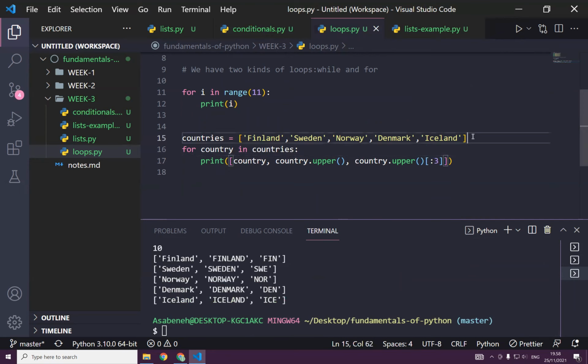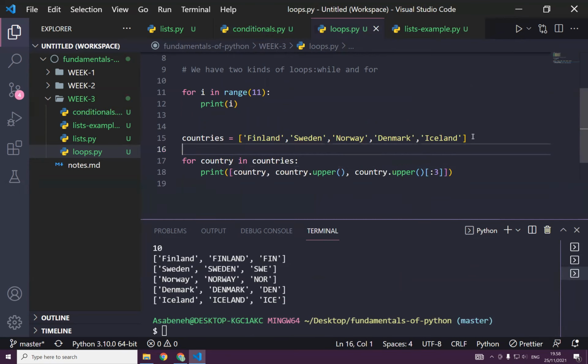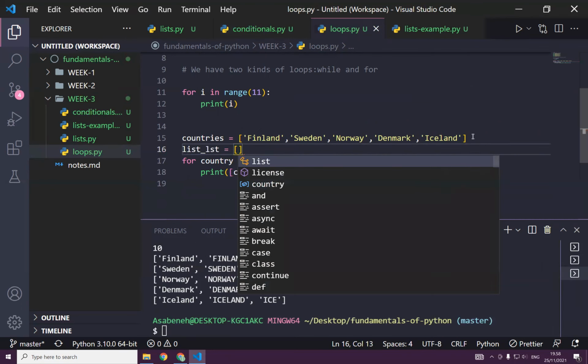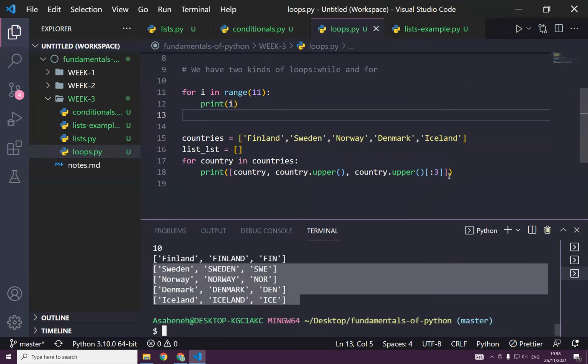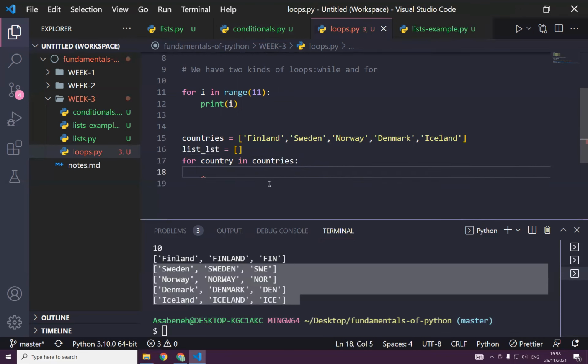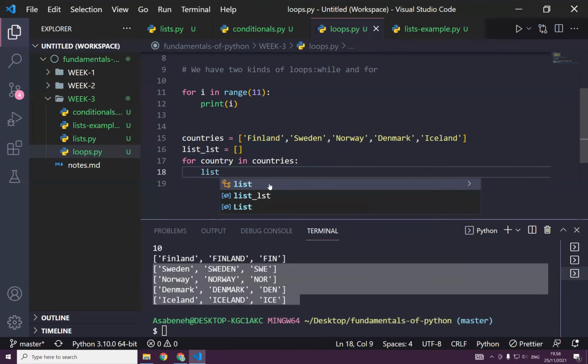In addition, we can create a new list of lists. Just create an empty list, and then instead of printing everything out, we just append the items to it. Is it getting advanced too fast?